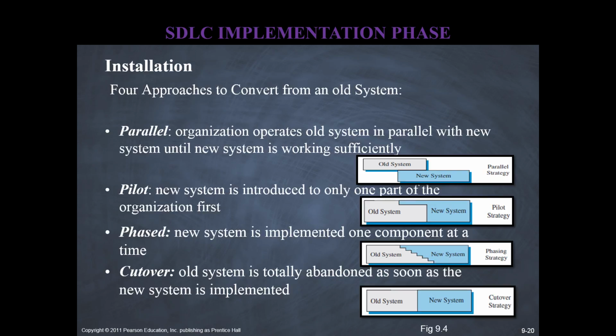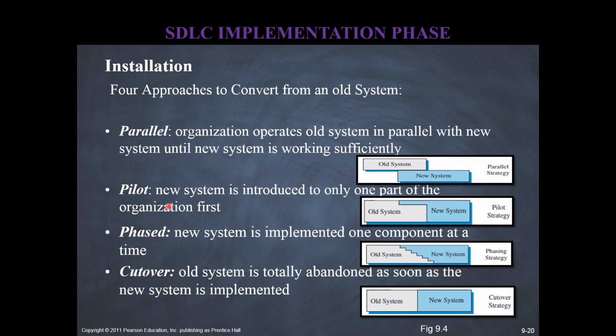Over time, several approaches or strategies or tactics for installation have been developed. One tactic is parallel installation. Basically, an organization operates the old system and the new system in parallel until all the bugs are fixed in the new system, and until the organization feels confident that they can switch to the new system. It mitigates paralysis, where the old system is abandoned, yet the new system is not reliable enough to replace the old one.